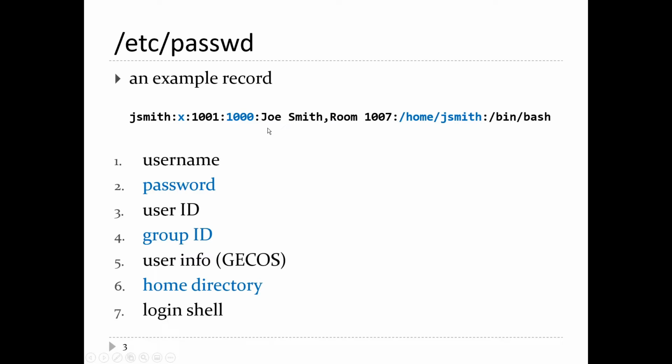For example, here we've got the user's full name and their room location. There might be things here like their email address and other information. That user info field is called the GCOS field. Then there's the home directory, and finally the login shell.